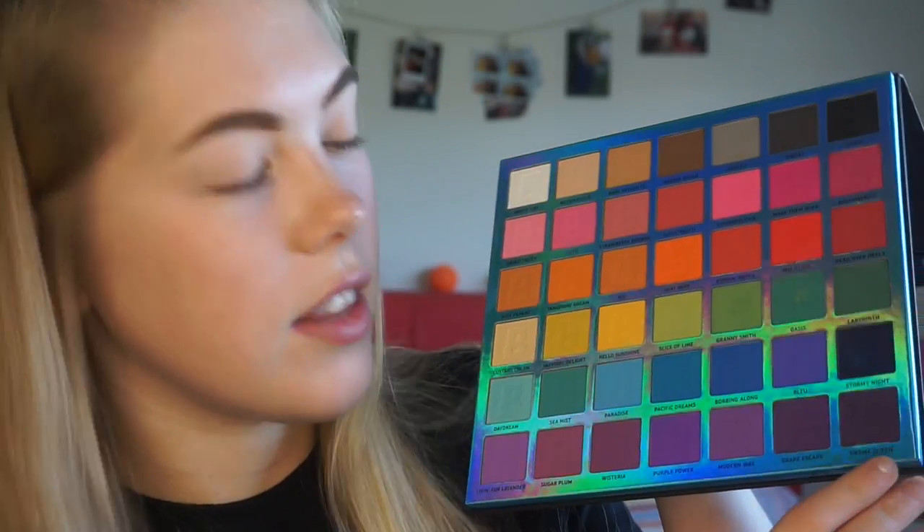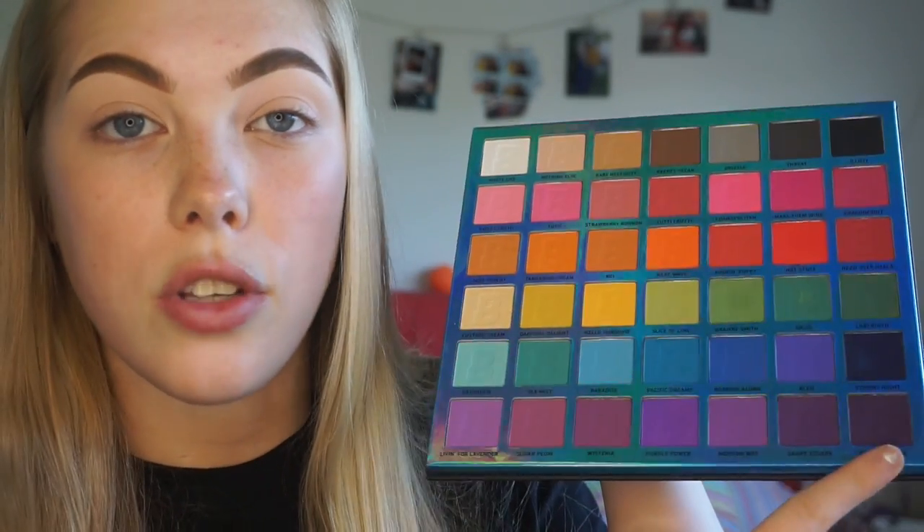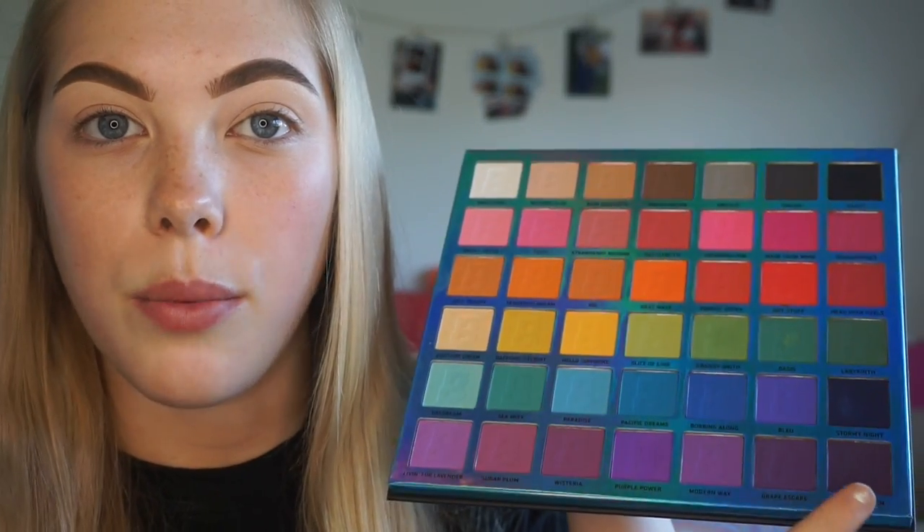So first things first: when I'm going to get a really nice blend using colour, I always start with the darkest colour first. This is something you've probably seen me do in my videos before. I always start with the darkest colour first and then blend the shadows above it just so you can see a gradient between the colours. So I am going to go ahead and start with the shade Drama Queen, which is the darkest purple shade, and I'm picking that up to begin with on the Makeup Addiction Shader Brush.